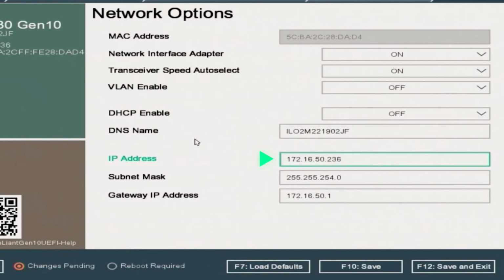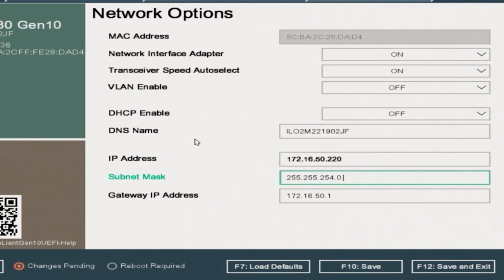The first field we're going to change is the IP address. The IP address that you use for this may be very different from what we put in. It really depends on how your network is set up. The first three octets of your IP address need to be the same as the other devices in your network. And then that last octet is going to be something that is unique to this device, and it's going to act as almost like an identifier. It's important to make sure that last octet isn't the same as another device in your network, because then you can have an IP conflict.